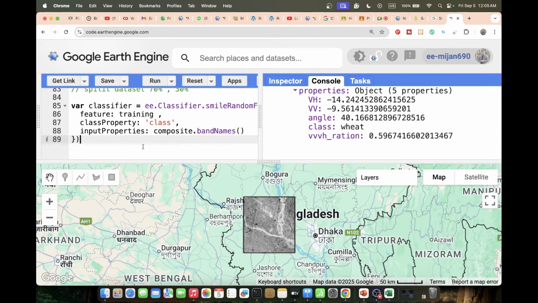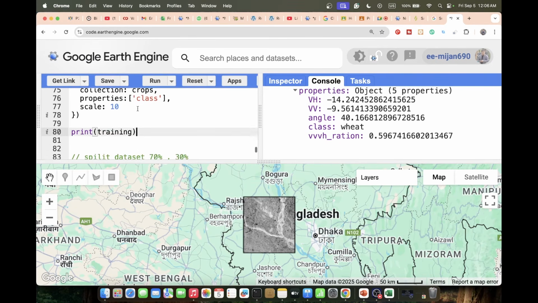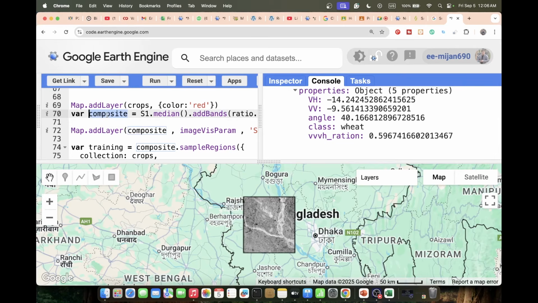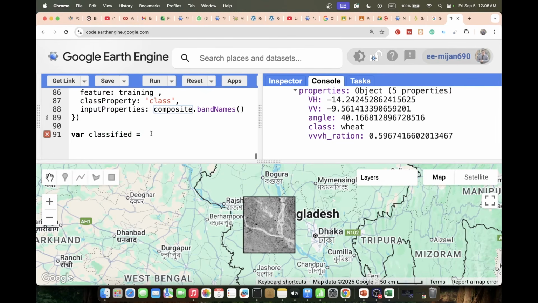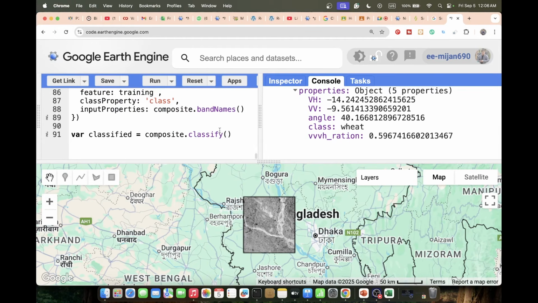So these are the classifiers, and now simply connect with our image. Take a variable, suppose classified, and call the composite. This is my composite, and then connect using the classify function. Classify with the classifier, just copy and paste. Now further just add Map.addLayer and display the result.